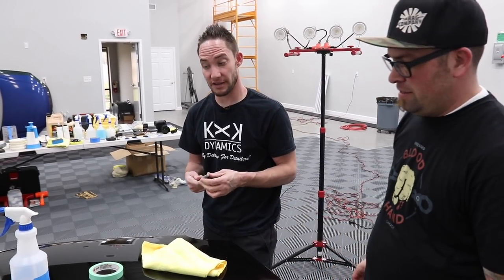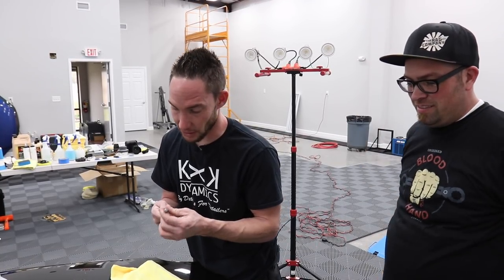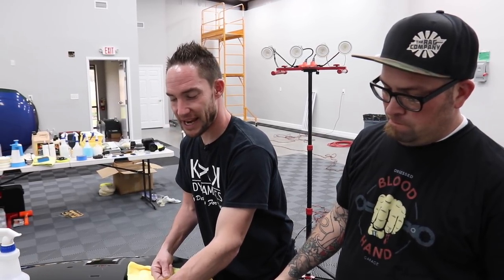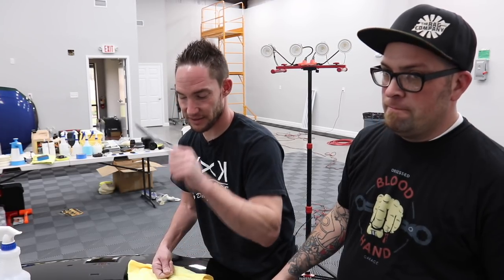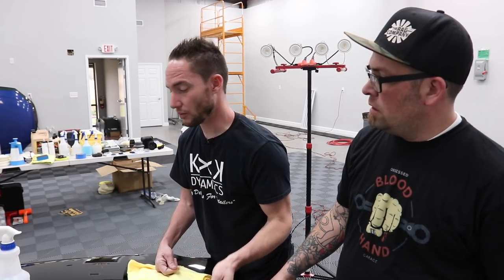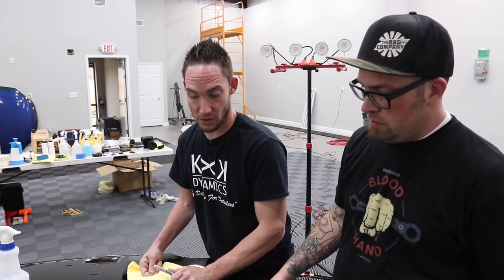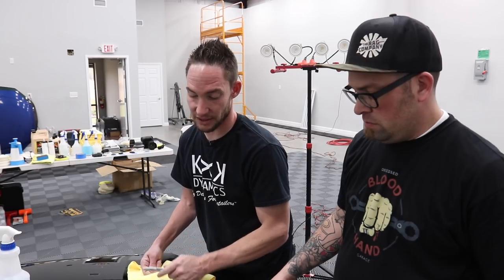I have burnt through cars that I used a gauge on, and the gauge told me I had plenty, and I didn't have plenty. So on OEM paint, unless you were the painter or unless you know the painter, it's hard to believe a gauge because it's all over the map. I've done cars where I've moved it a half inch either way, and I've had 50 mils difference because it's a show car. So it has Bondo and primer, quite a bit of thickness. If you're trying to make a car laser straight, you have different lows and highs and you try to make those all even.